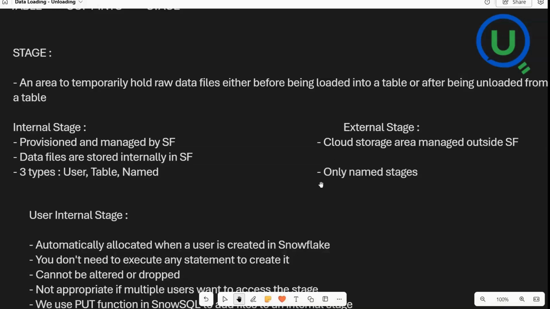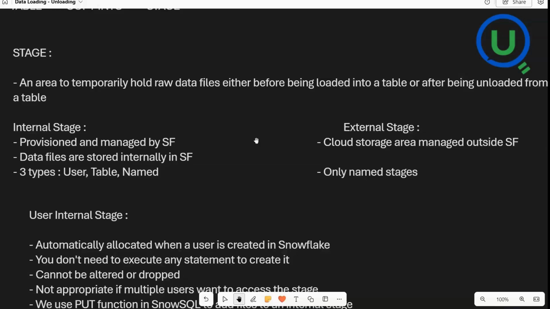I know you might be confused regarding how exactly these are used to load data. In internal stages, data files are stored internally in Snowflake. So when exactly are internal stages used? Let's suppose you have data present on your local machine. In those cases, if you want to load that data from your local machine into Snowflake, we make use of internal stages.